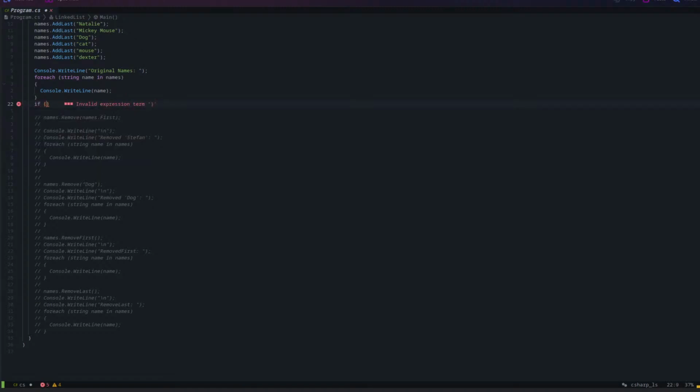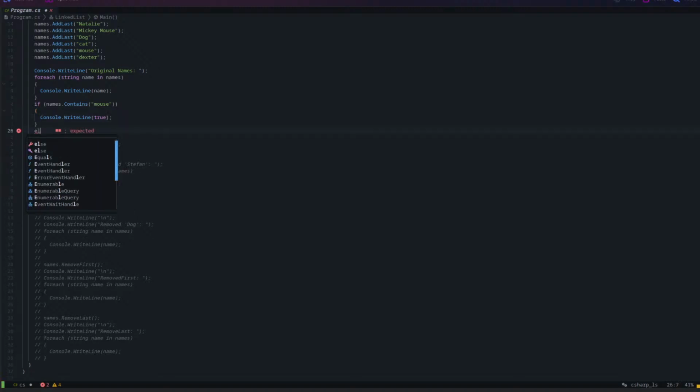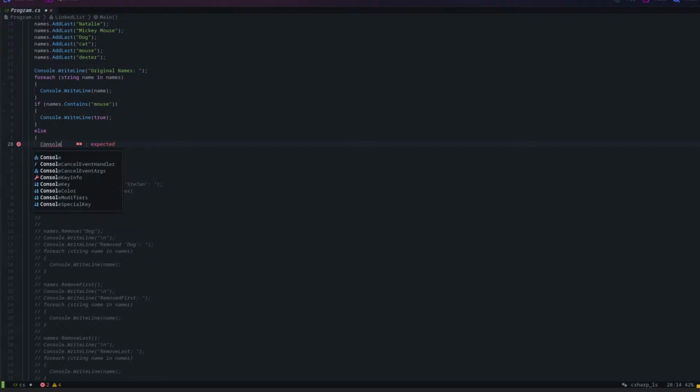So we're gonna say, if names dot contains mouse, which we know will, console dot write line, we should do something like this, mouse or value, true. Else console dot write line false.